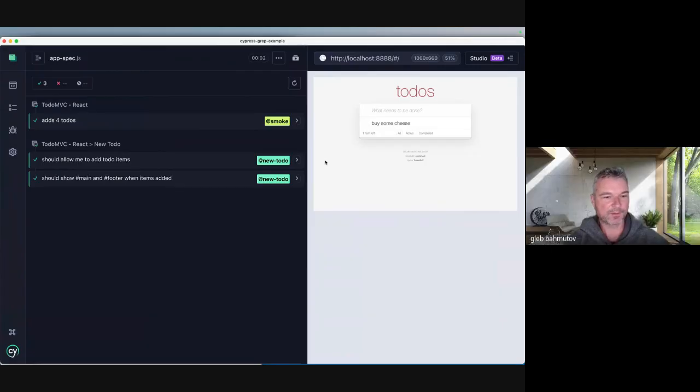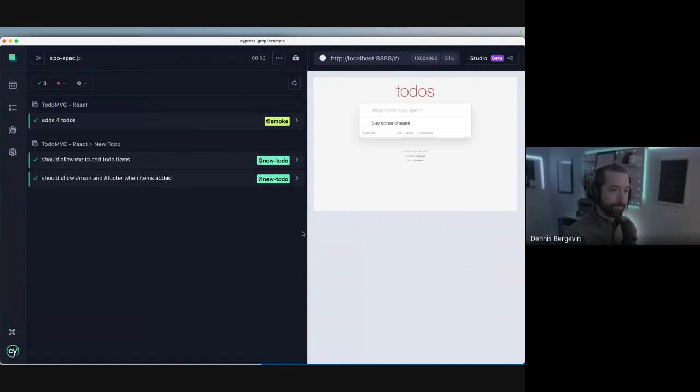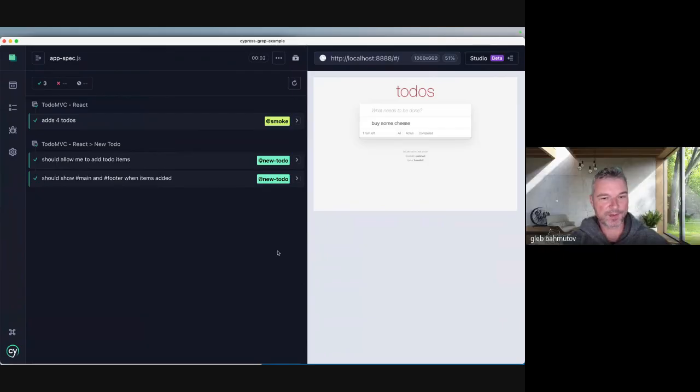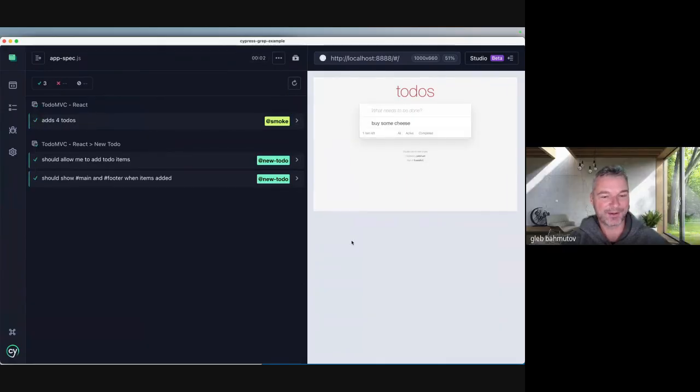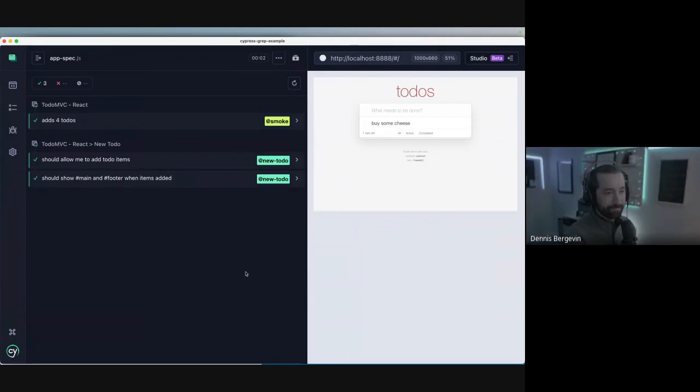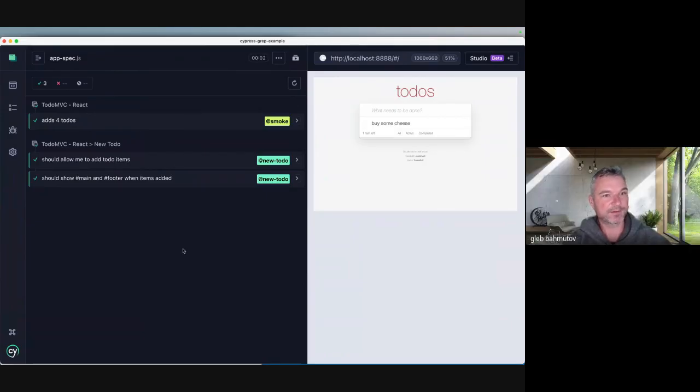Now, one thing you might notice is that the boxes are gone, but the tests stay selected, right? Right. And what happens if I run all the tests? You can go ahead, rerun them all. Or if I press R, which is how I usually run the tests, right? Those 3 tests, because I checked those boxes, will run by themselves. The rest will be completely omitted from the UI, which is excellent.